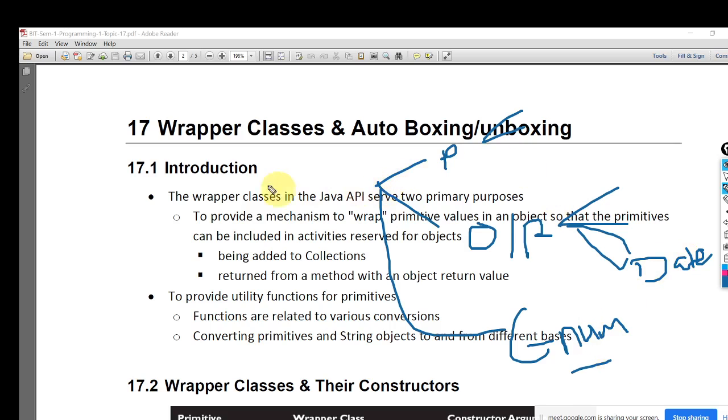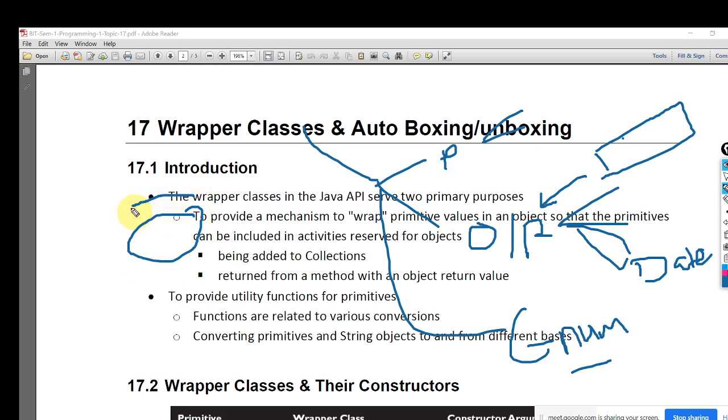Now we are going to discuss another concept called wrapper types. So wrapper types are also object or reference types, but special object or reference types, we call them wrapper types or wrapper classes. Okay. So what is meant by wrapper? You know what a wrapping paper is. So wrapping papers are used to wrap something. If you want to give a gift to someone, right? You are not going to give it as it is. You are going to wrap it using a wrapping paper. So same thing. The wrapper classes means it is going to wrap some primitive data types.